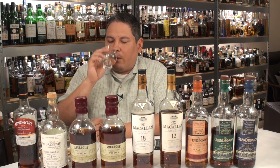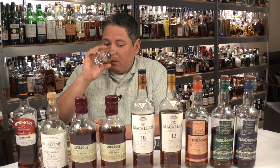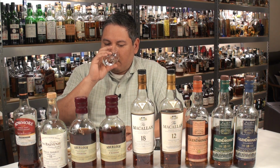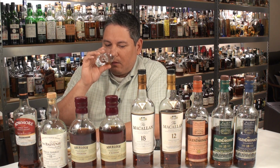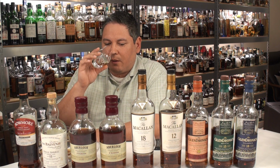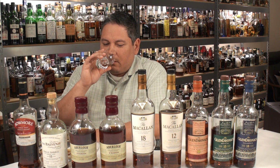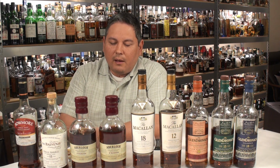All right, Aberlour, the Cask Strength Batch 45, 60.2 proof. Wow, big vanilla. The closest thing is the Glendronach Revival 15 with the vanilla note, but this is cask strength. Red fruits, red berries, raspberries and cherries. Maybe a little bit of fig in this one. Maybe even a little strawberry. Again, that vanilla driving underneath. Cinnamon is pretty popping. Clove as well. Allspice, some nuttiness to this one.